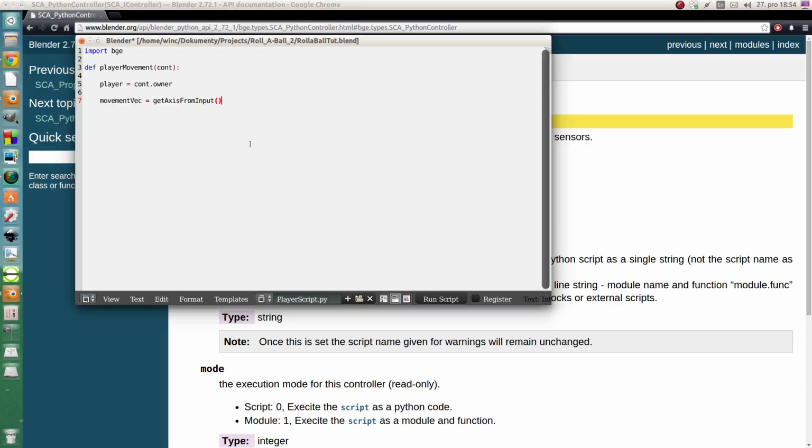and this function will give me my vector, but not right now. This function doesn't exist. I just made it up. I just bring up a few letters and put braces after them, so I make a function, but the function doesn't exist. The movement vector doesn't exist right now. It's nothing.